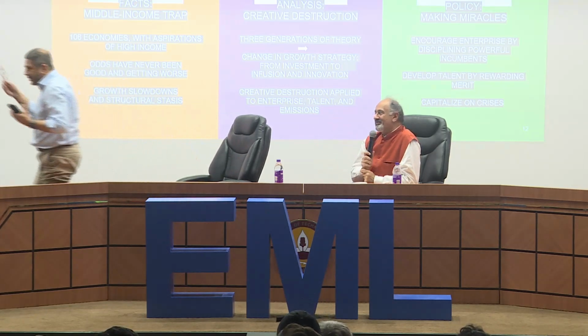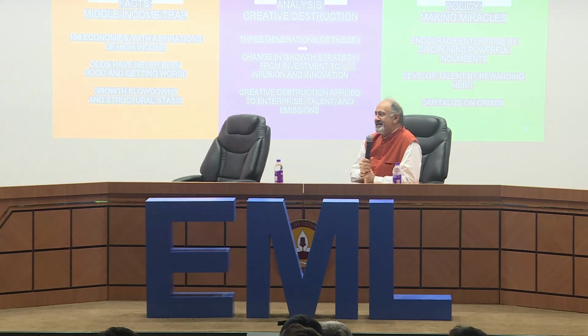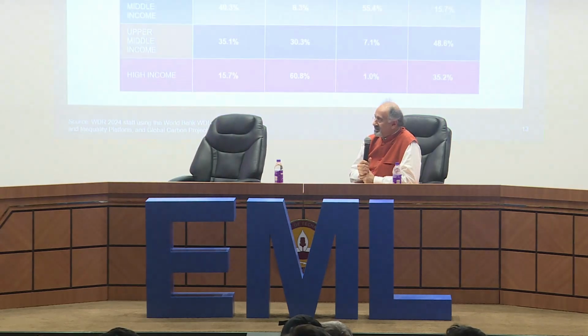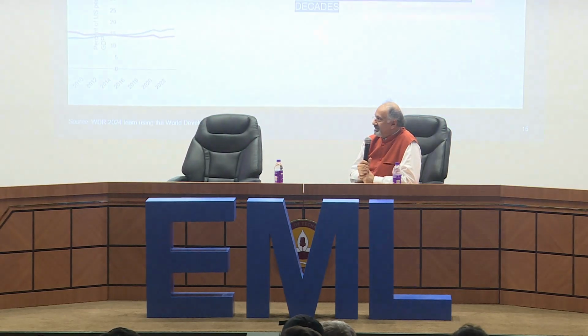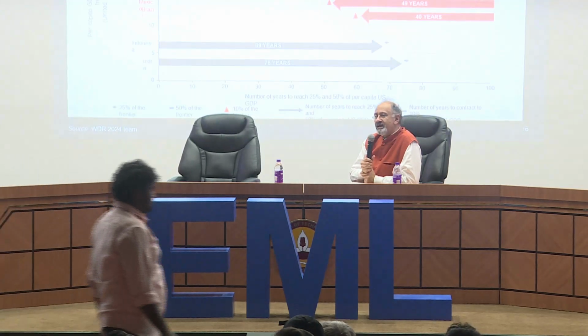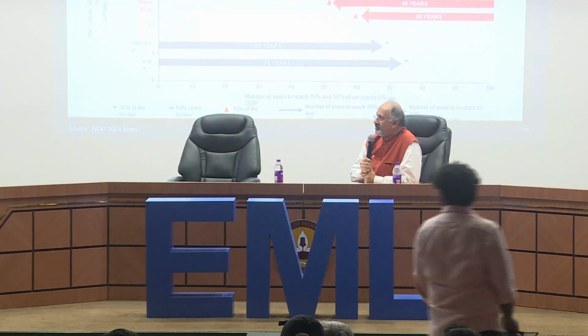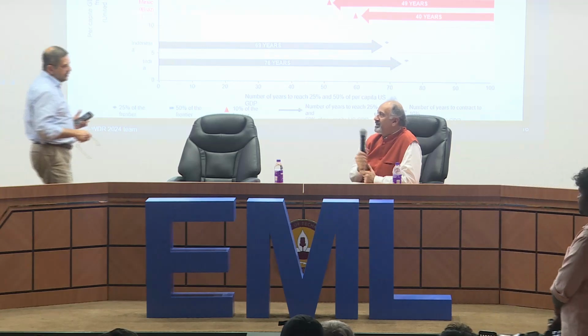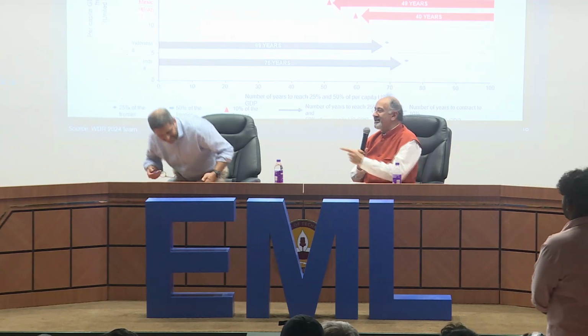So I had told Shomik not to show the chart that he normally shows about how long it takes to catch up, because it creates all kinds of problems. We should share these slides with everybody. They already have it? Yeah. So he likes this chart and I don't, so I'm going to let him explain it.